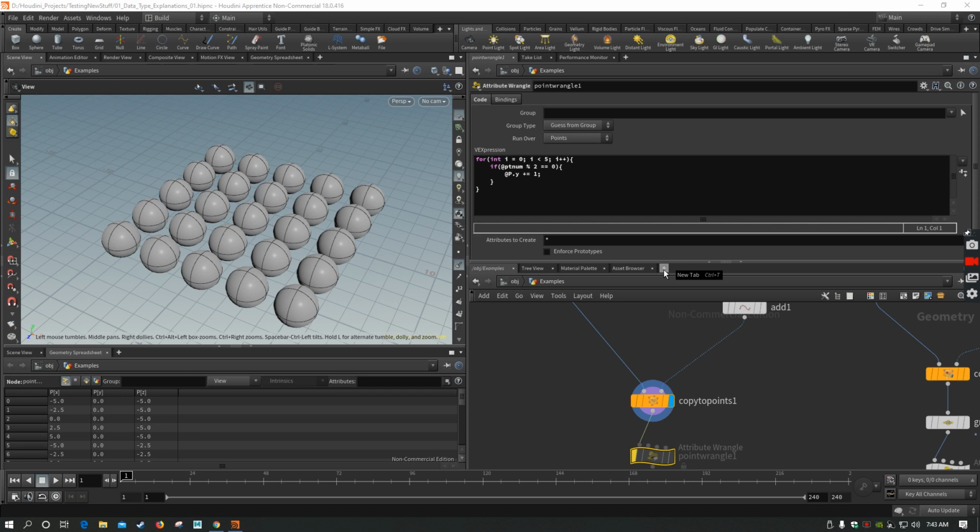So, the first thing I want to address is what we mean by a data type.